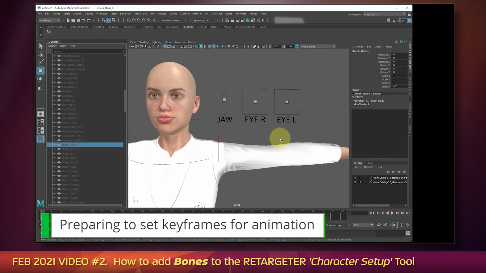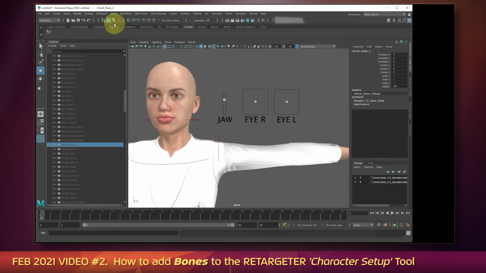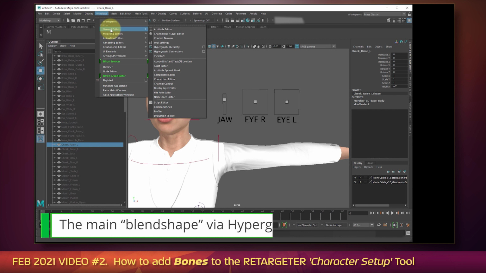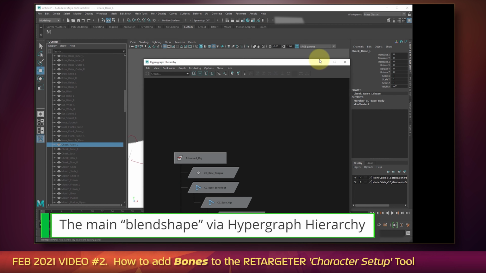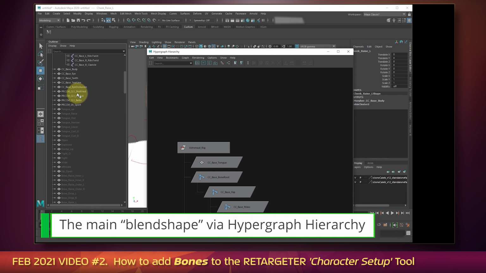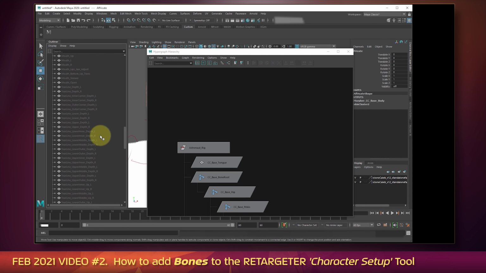So to actually access the blend shapes that you want to get to, there's a few ways to do it, but the way that I always end up doing it is that I go into the Windows General Editor's hypergraph hierarchy, and with one of these first ones, not the tongue, but open, explosive, one of these ones, and not the ones down here, because these are for the tear line and the occlusion and things. So let's say explosive, click on explosive.